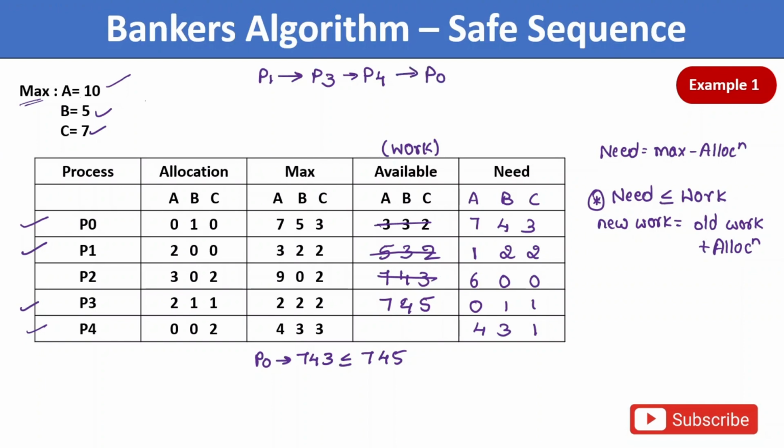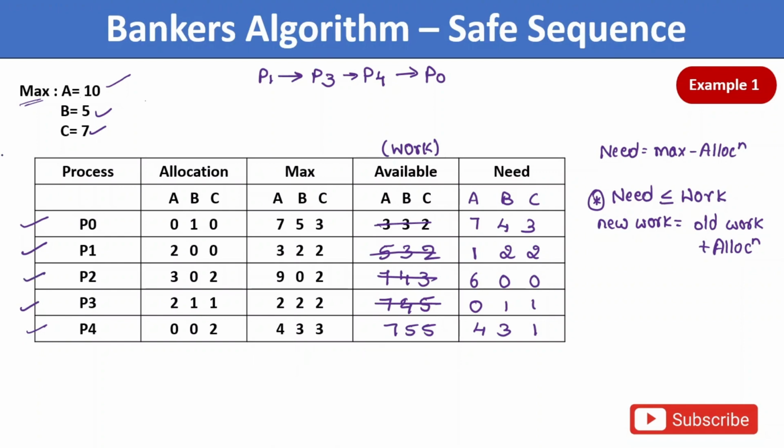So here there is no deadlock situation, because only if the resource is available, then I will place them in the safe sequence so that they can execute using the CPUs. So now we must update the work or the available value, it will be equal to old work plus allocation of the process that you placed in the safe sequence, that is process P0's allocation 0, 1, 0. 7 plus 0 will be equal to 7, 4 plus 1 will be equal to 5, 5 plus 0 will be equal to 5. So 7, 5, 5 will be the new updated available or the work value.